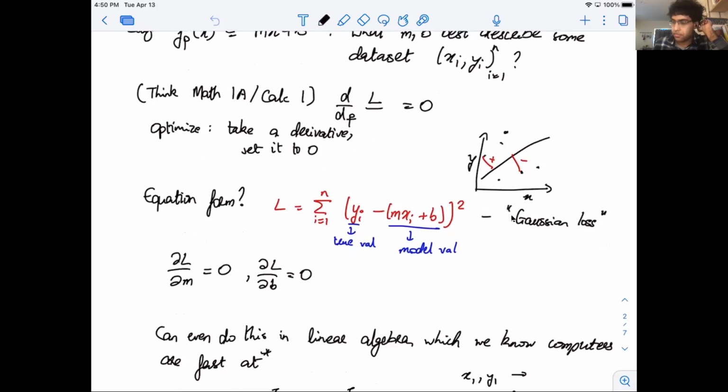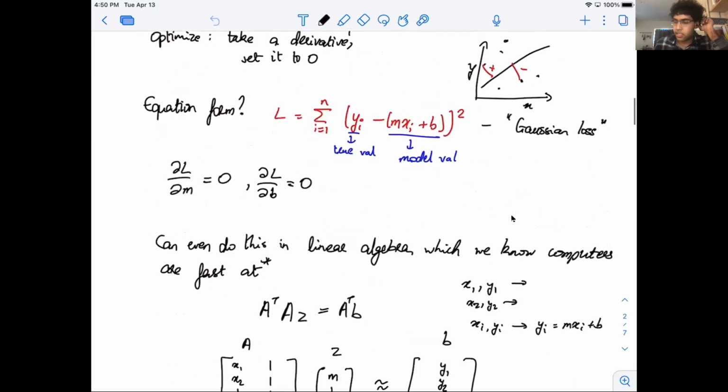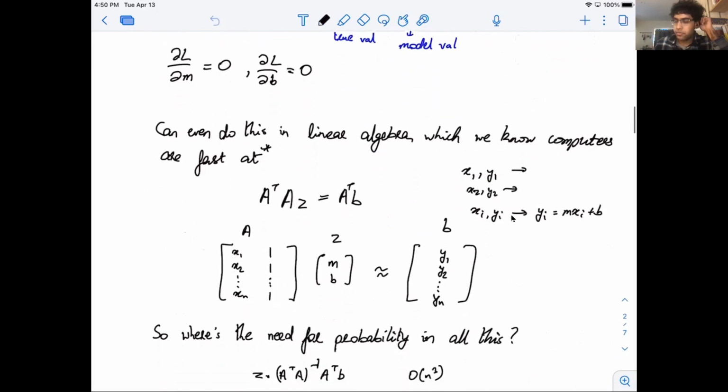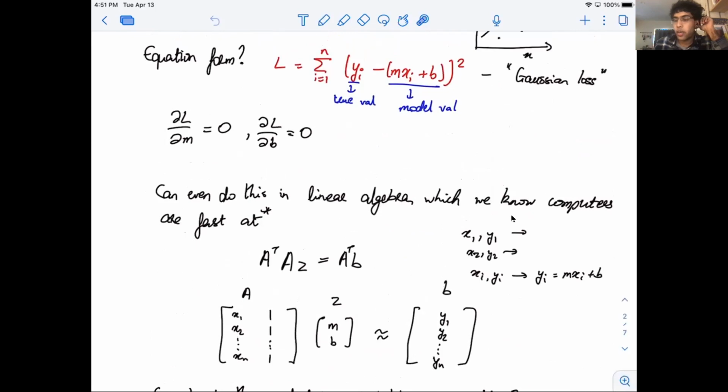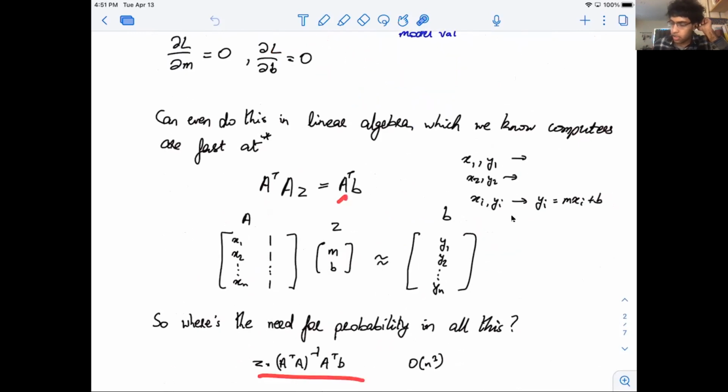So far so good. Coming back to computation, we can even go further and do all of this in linear algebra. Another way of referring to this is least squares solving, because you've got a sum of squares over here, and you're trying to minimize it, to make it the least value you can. You might think back to a linear algebra class where you're told, to solve least squares systems, I put an A transpose over here, and I solve it like this.